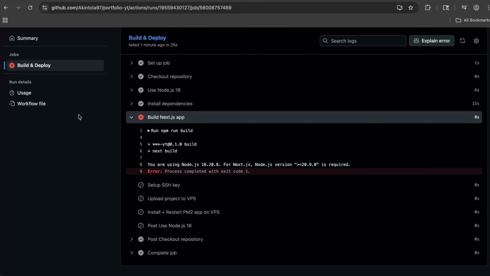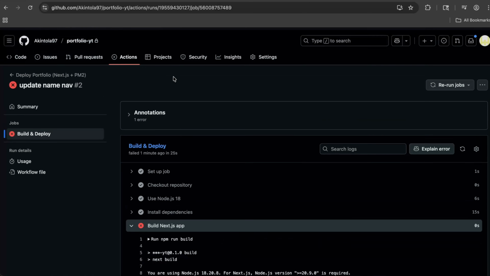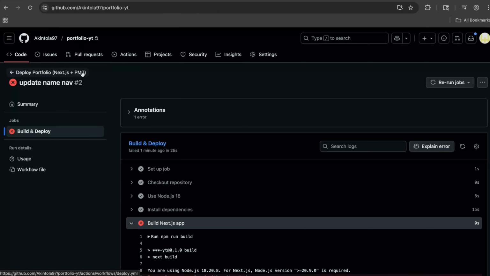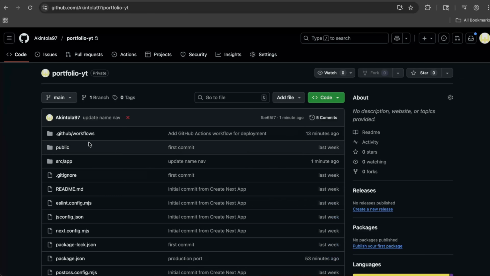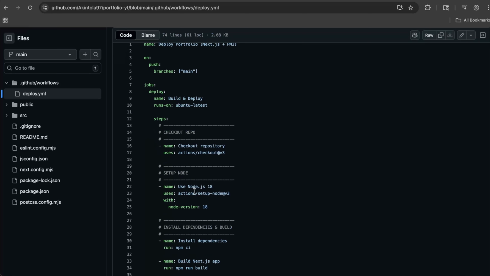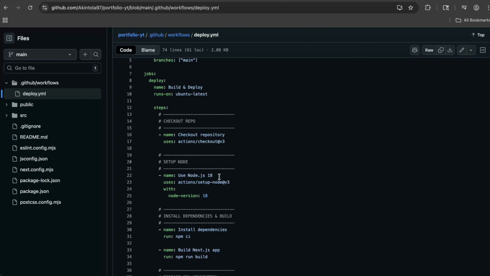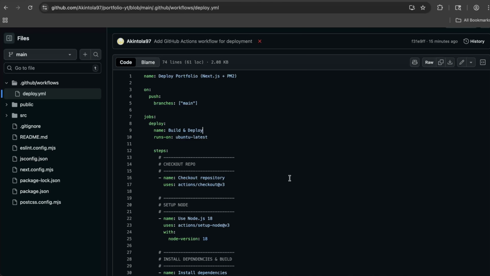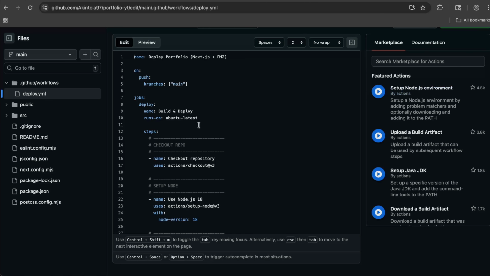So we're going to have to change within our file. Within our file here, we're going to have to change to version 20. So we're using Node.js 18. So here where it says name, use Node 18, actions version 3, here we're just going to change this to 20. So let's go over to edit this file.